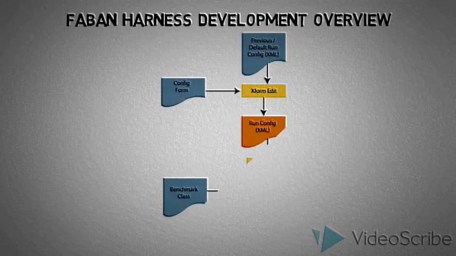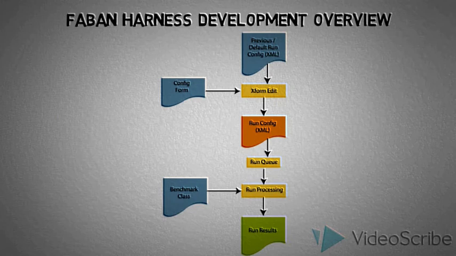The entire benchmark run process and how the components described above fit in is described in the figure. The harness uses the current run configuration file and the submission form to generate the web form for the run. Using the user entered values, it then generates a new run configuration file for this run. The run is then placed on the run queue to be executed by the run daemon. When ready to run, the benchmark class processes the run and, if defined, uses the harness hook.